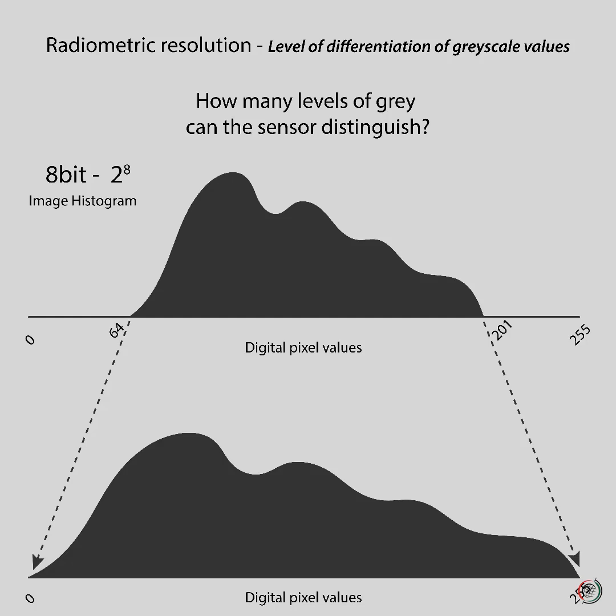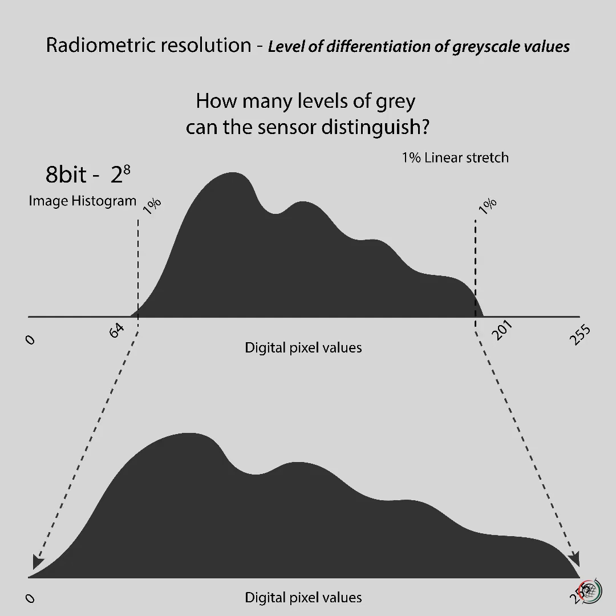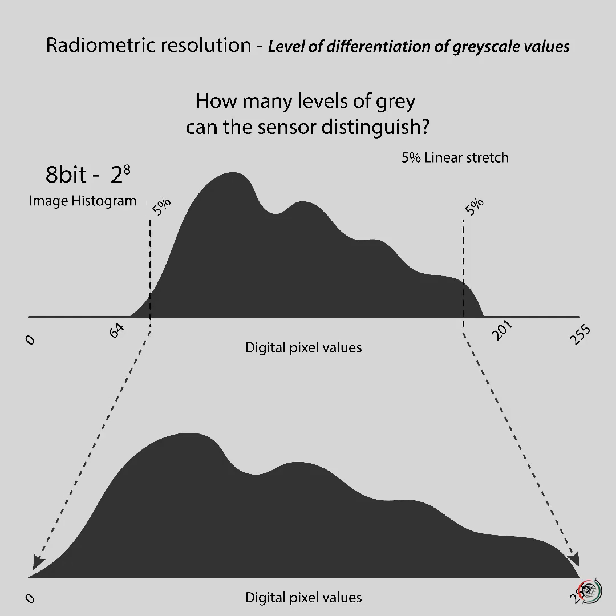To stretch the image, we can take the minimum and maximum values from the image histogram and stretch them to be 0 and 255, the full range of the 8-bit image. Or we can perform percentage stretches where we take 1%, 2%, or 5% from both tails of the histogram and perform the stretch for those values.